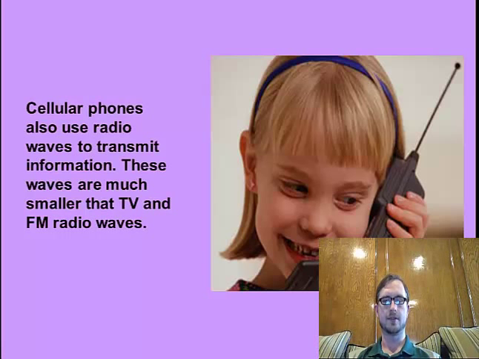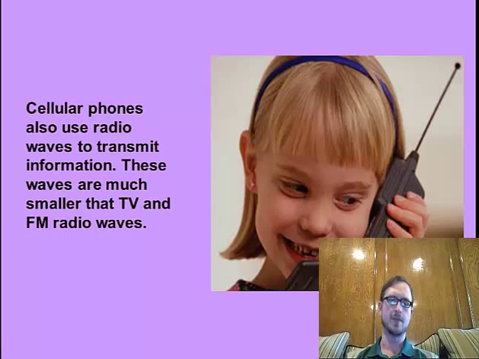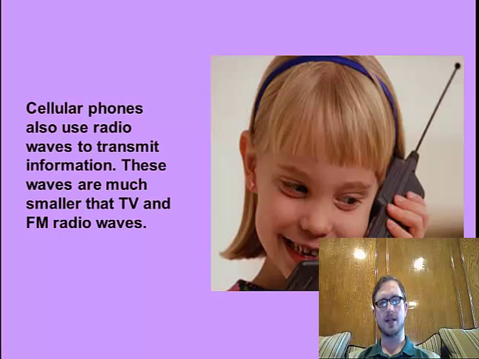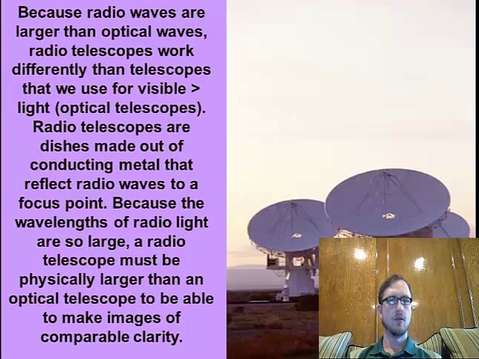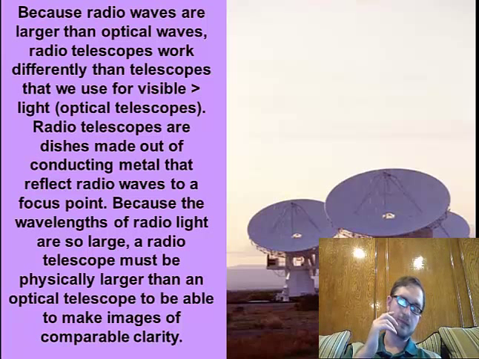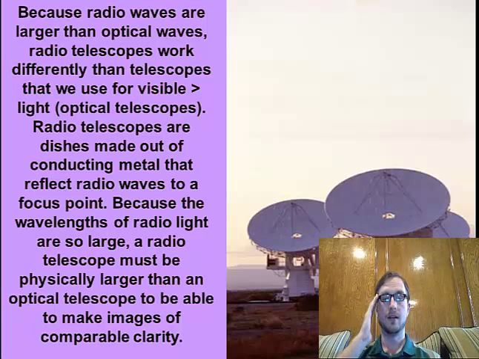Cell phones, like the very modern phone used here, are types of radio waves as well. Just like listening to FM radio and AM radio, the difference is which specific wavelength and what frequency it is. We can use radio waves to get pictures. Our eyes can't absorb it, but just like a digital camera can absorb visible light, we can have other digital cameras that absorb light of different wavelengths that we can't see. Now we'll have to use computer software to adjust the picture to show us where there was radio and where there wasn't radio.